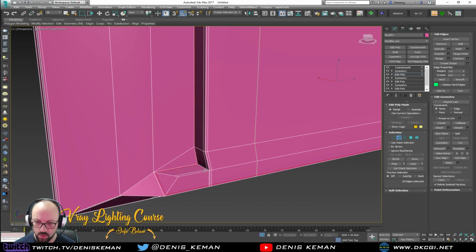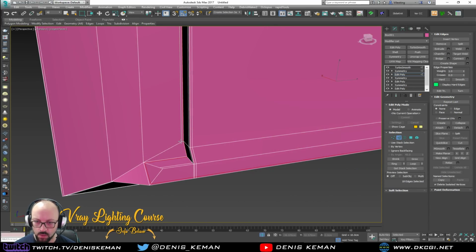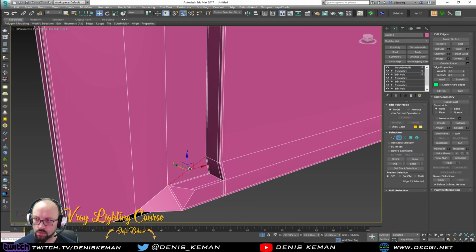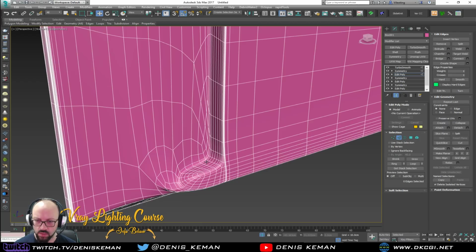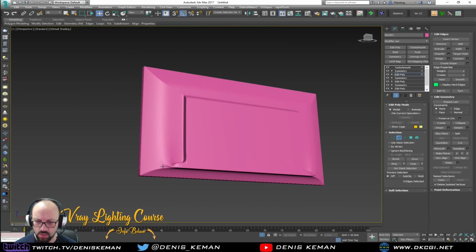I'll need another one over on this side. Actually, why do I have this triangle here? So if I remove that and leave this, it's gonna give me an okay turn, but I just need to fix this.